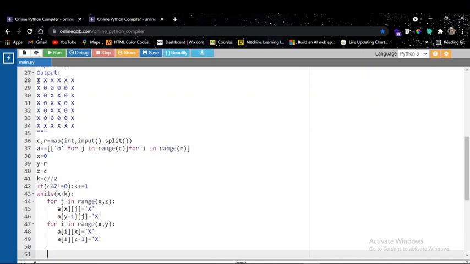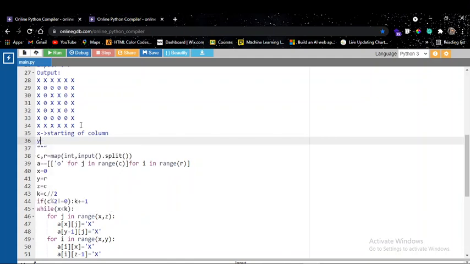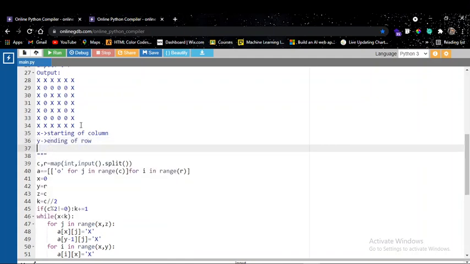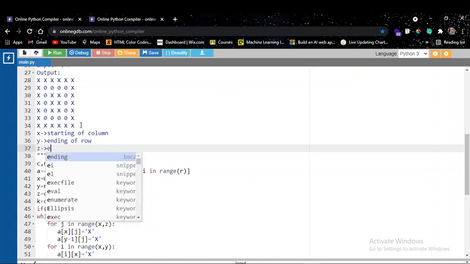So here I'm gonna increment this x value, that is the starting position. This will be the starting position, sorry, let me just correct it over here. So x will be the starting of column, and y will be the ending of row, and z will be the ending of column.